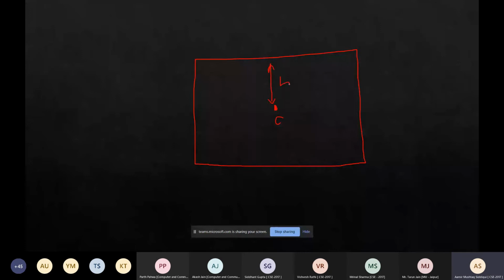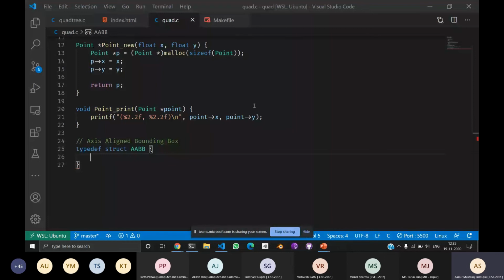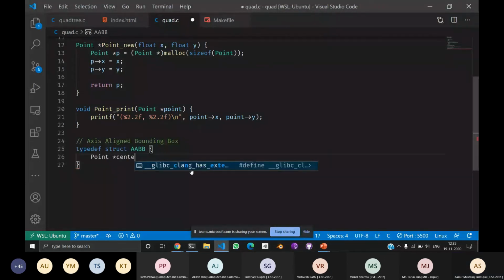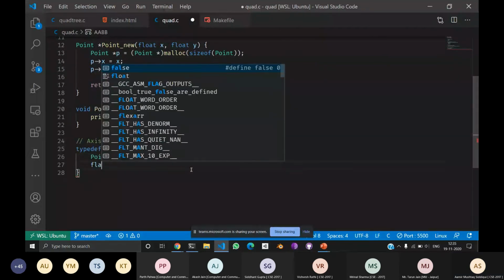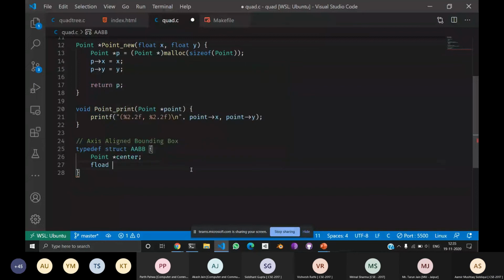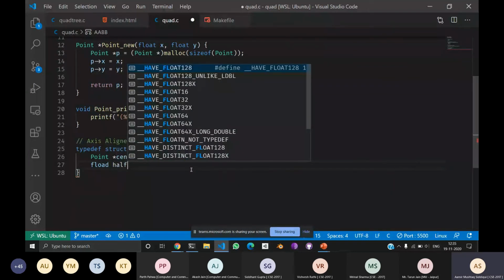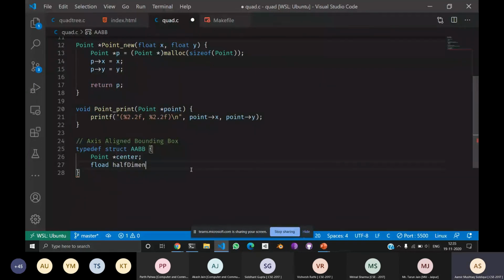I'll call it HD. So if we need to find this point, it's simply center point x coordinate minus half dimension and y coordinate plus half dimension. Right. So the data that it will contain is a point and a half dimension. That will be a float value. Call it half dimension. And let's rename it to AABB.